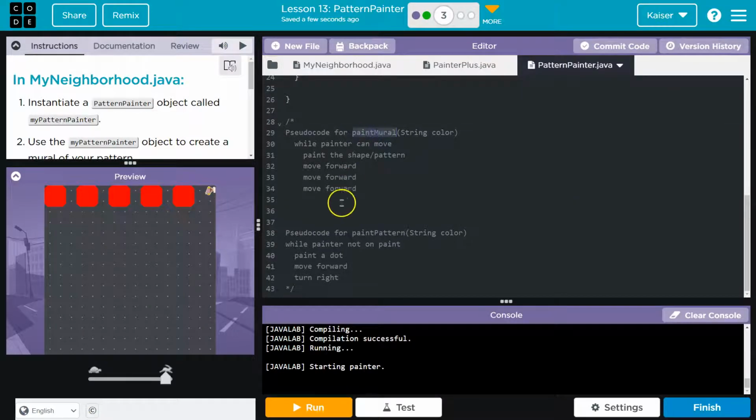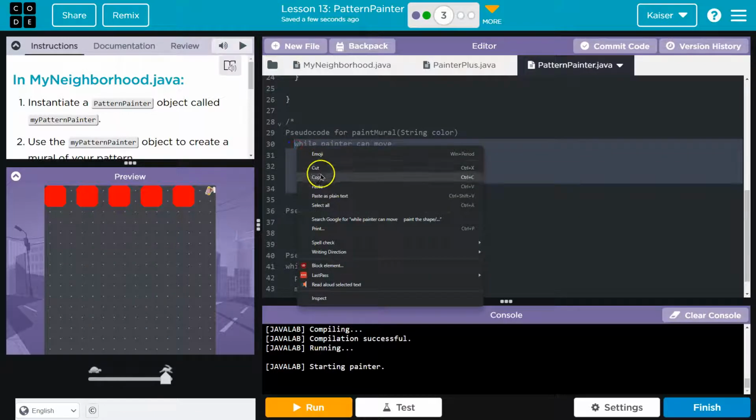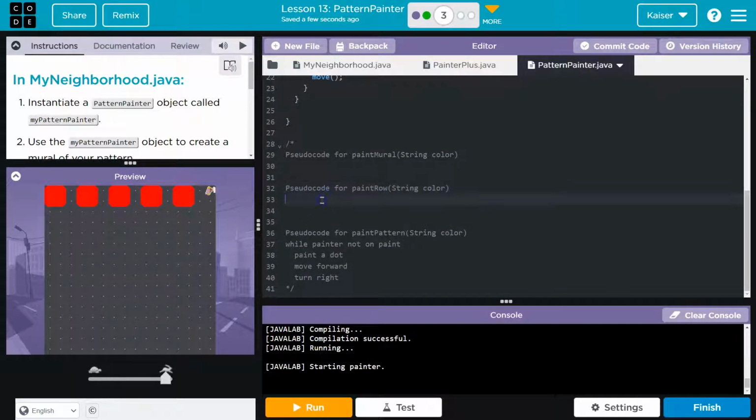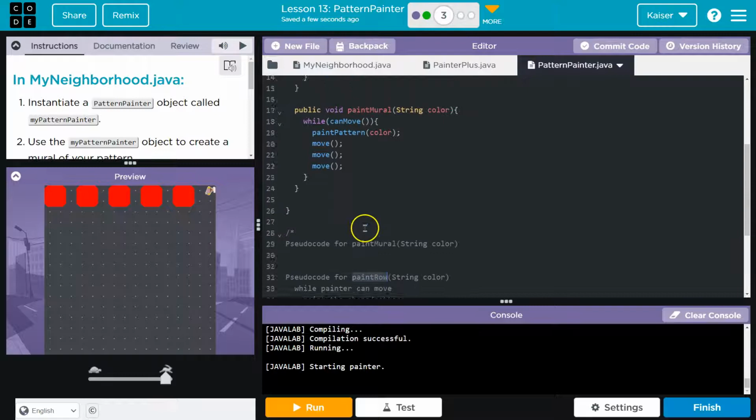So for my Paint Mural, what did I just do? I painted a row. And so I'm going to create a method called paint row. Okay. And then all this is going to be is what we just did. So I'm going to move this out of here and move it into this method. It will make things look cleaner, more readable. And what's really nice about methods is it gives you an idea of what something does without reading every line.